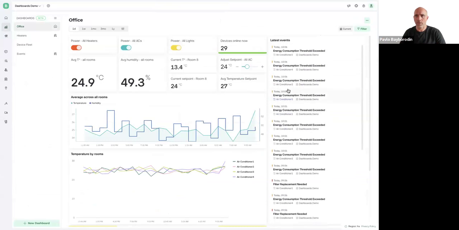Yeah, the only thing I missed, I think, is the latest events. So now we bring the list of events, which is aggregated as well. So every device that's in the office that sends events, they will show up here, and it's constantly being updated. It's not real time, but it's very close to real time. So if you're monitoring certain events and you put this dashboard on a big screen in the control room, then you will be immediately informed about what's happening.